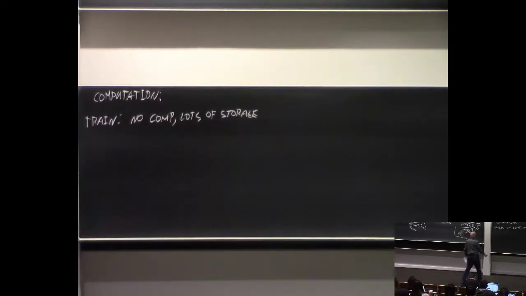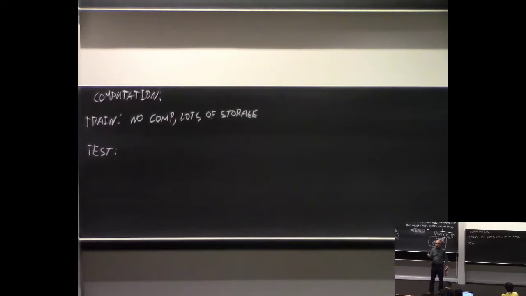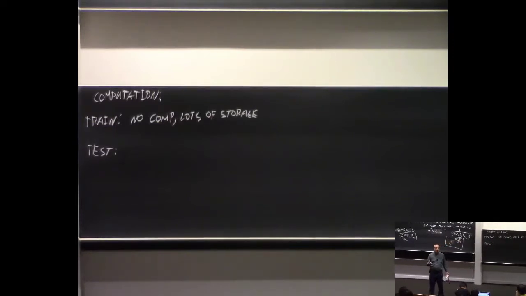Now, during test time, if we're doing k nearest neighbor with a fixed k, we need to find out who the k nearest neighbors are. And that may take some computation, especially if you have a large amount of training data. You need to go over all your training data, so it's at least linear in the amount of training data. And then for each data point, you have to calculate its distance from the current point, and that distance is based on p dimensions. Right, let me write the formula for distance.